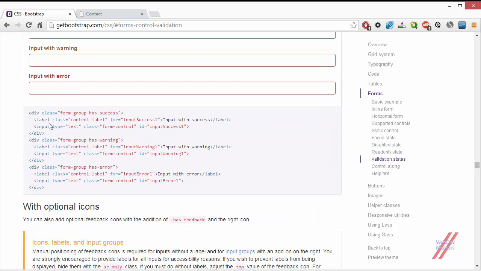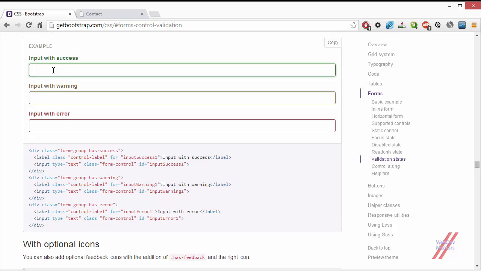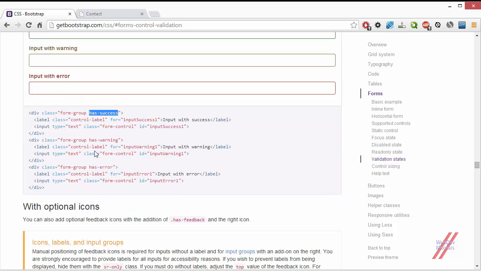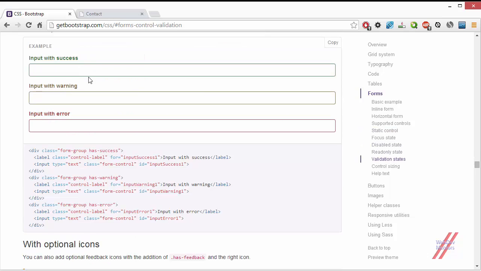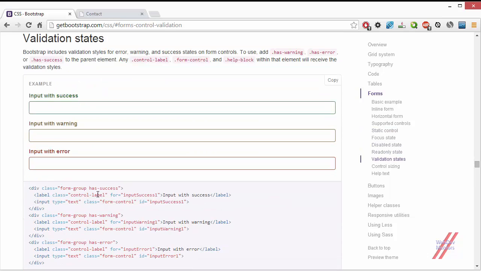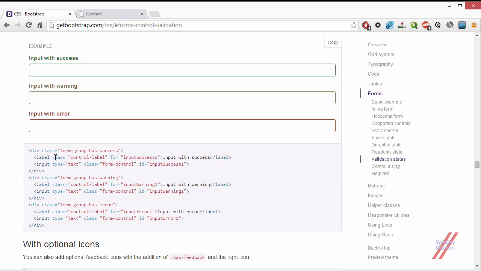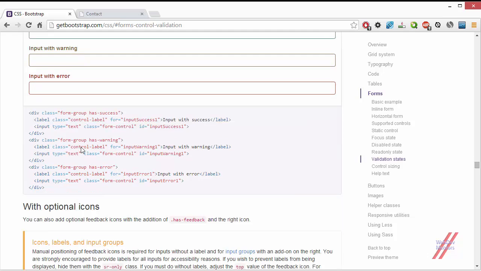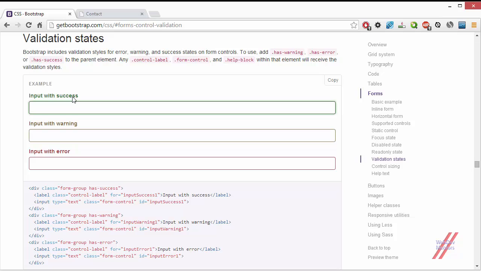So we have the code for all these things. If you want to have the success state, you have to use has-success, then has-warning for warning, and then has-error for error. We are adding this to the division class, and if you have seen the form group that we used in the first video, you just have to add the validation state class to that form group area. This will be applied to the entire pair of elements inside the form group, so it will make the color or the background for both the label and also the input field. You can clearly see the color difference, and you can also see it in your web browser by accessing the getbootstrap.com documentation under the form validation states.